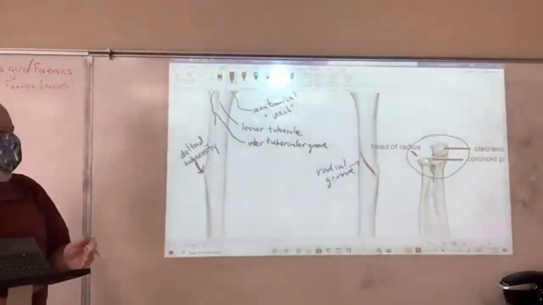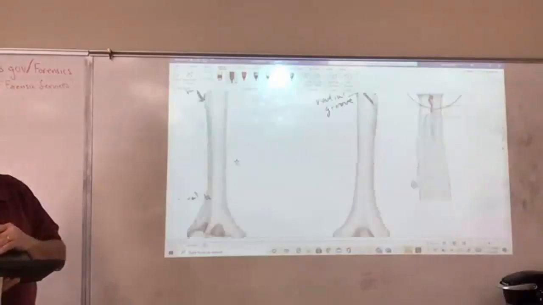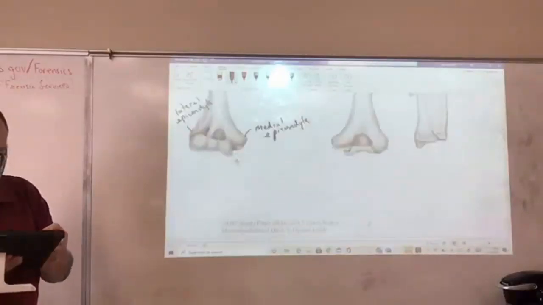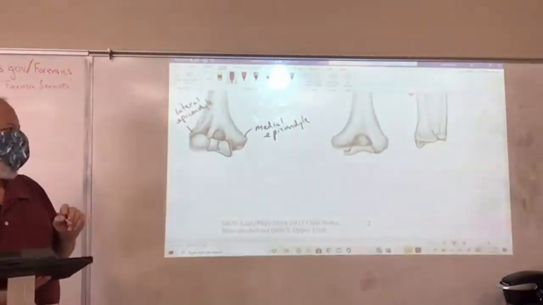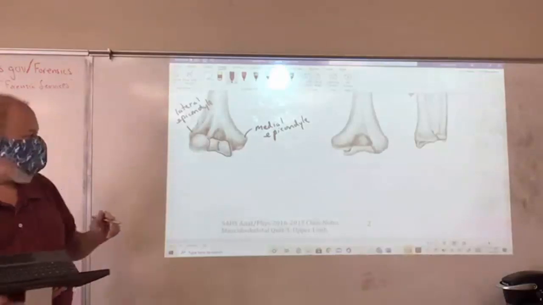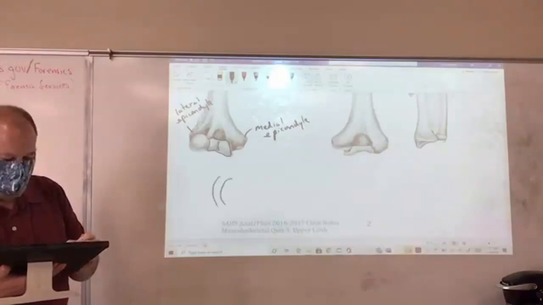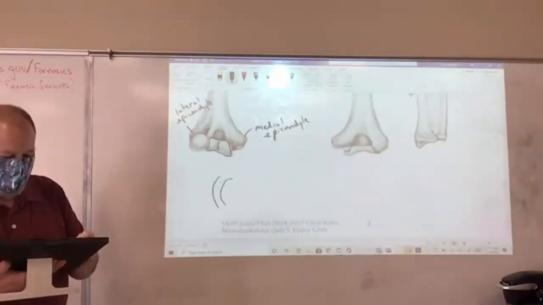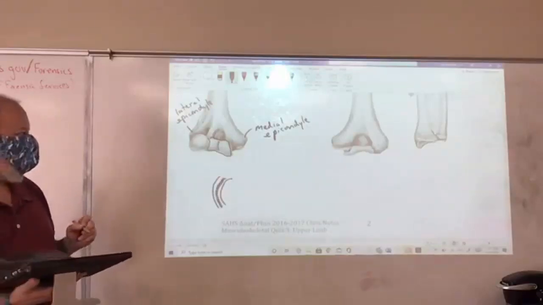And this is the hinge that hinges around the distal end of the humerus. So right here, this thing reminded the early anatomists of a pulley. I'm sure you've seen a pulley where it's got a little track in the center of it where a rope can go through there, right? So a rope is going to go through there. And this kind of reminded the early anatomists of a pulley.